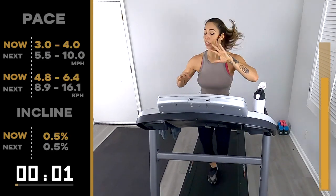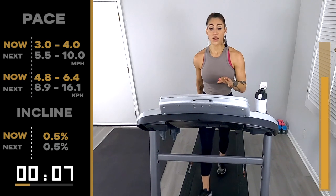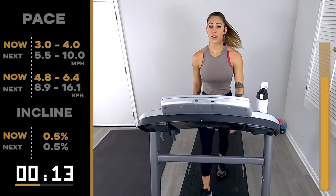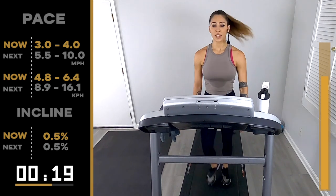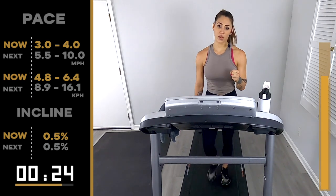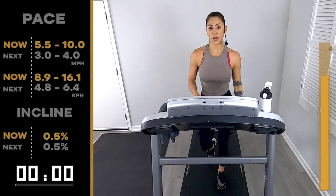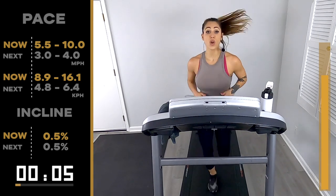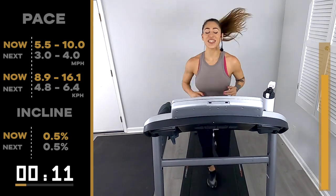3.0/4.0 — it's only 30 seconds again. Two of five — we're on our hard run. 5.5 to 10.0 — make it harder, make it worth it. If you're really taxed, keep it where it is. First time, you just want to finish — keep it where it is. I don't want to pressure you, but if you have room, don't hold yourself back. Three, two, let's go — one minute, 5.5/10.0. And just like this — you only have three more of these, our time is coming to an end soon.